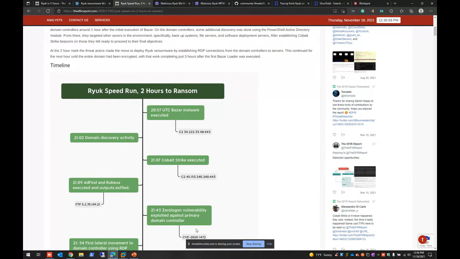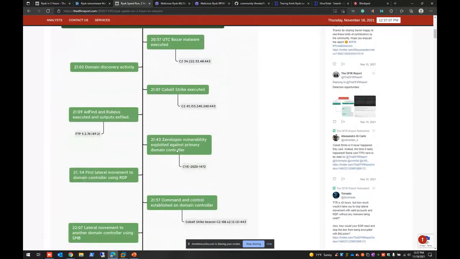Now, after that, I'm finding the Zerologon vulnerability, trying to exploit that against the primary domain controller. Keep in mind that's much quicker. Now I've gone from dropped AdFind, who's your domain controller and what does he do? Turn around, bam, already targeting it with, at this time, the Zerologon vulnerability. Bam, in. Dumping creds, lateral movement from the domain controller, running as SYSTEM or as domain administrator, whatever I was able to get, to RDP, command and control. Boom, command and control established on domain controllers.